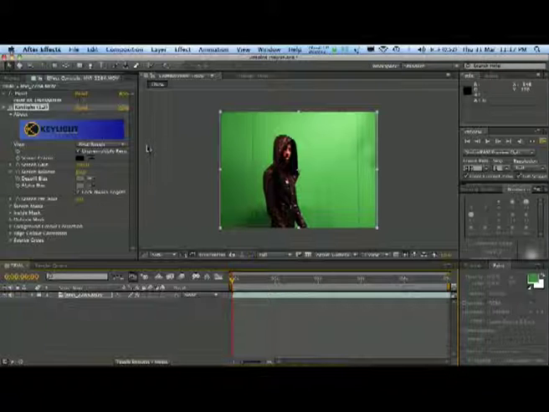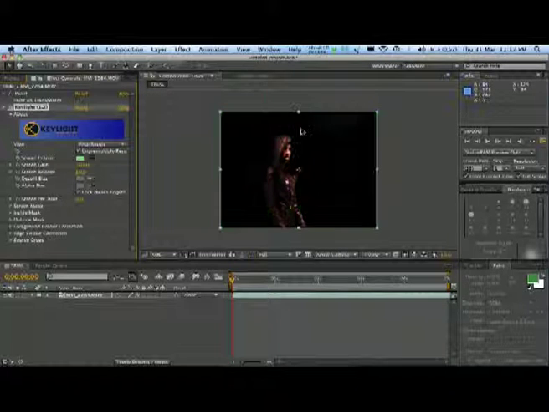So the first thing you want to select is the eyedropper tool for the screen color. This will mask out anything of a specific color you choose. So we're going to choose probably the greenest point on here, and that just, as you see, completely turns it to black. Now the good thing about After Effects is it doesn't see matted black, I believe, which means you can physically place anything over the top of it.